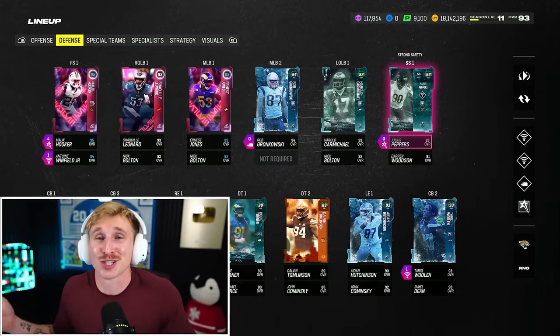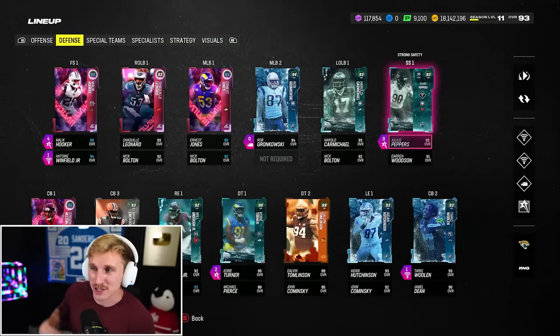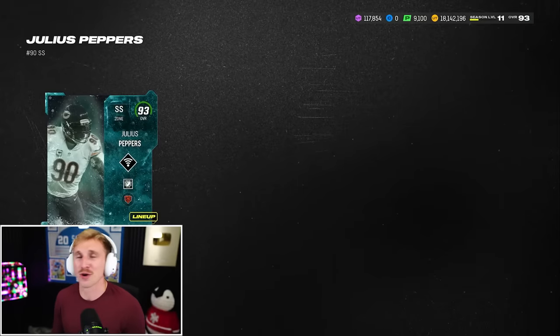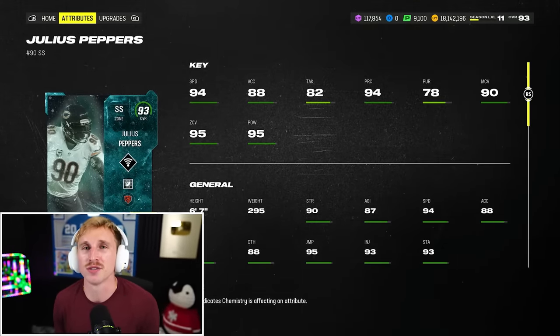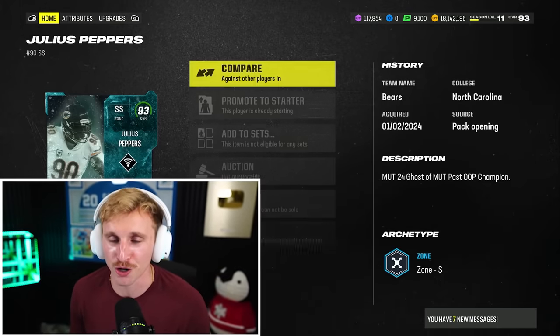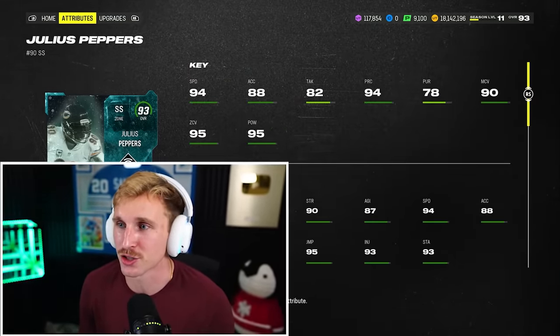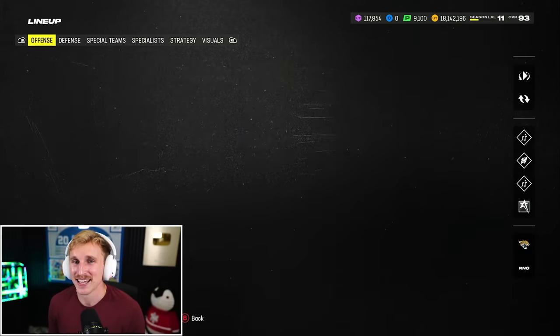Cam Chancellor, what's hilarious is Cam Chancellor is actually not that great of an addition to this team, because Julius Peppers is still one of the most broken mutt cards that's ever existed. It's a 6'7" strong safety with Lurk Artist. You can't throw the ball within a 100-foot radius of this guy without him intercepting it. So that's weird to say. Cam Chancellor's 2.5 million coins and he still isn't crazy on this team.